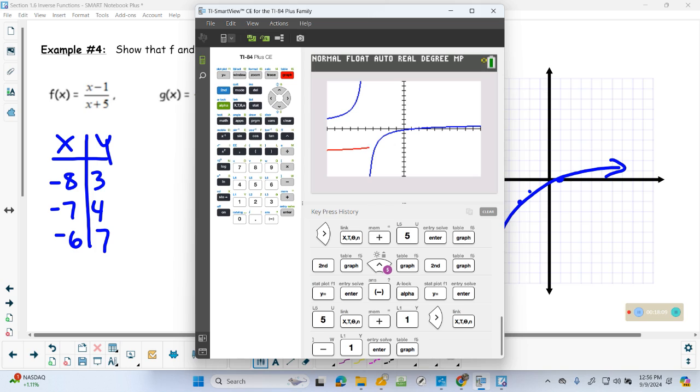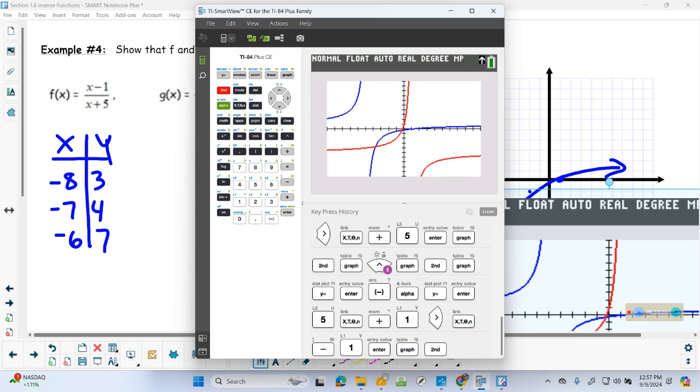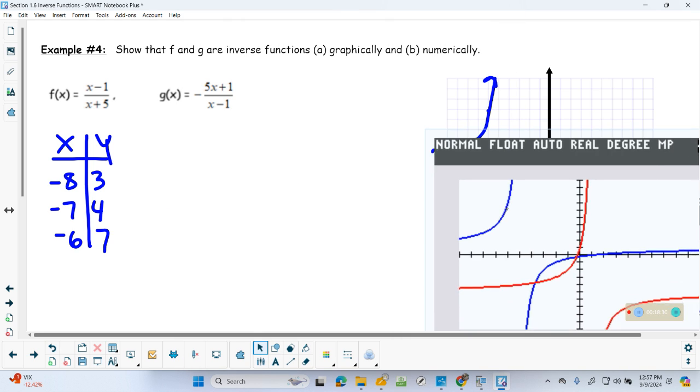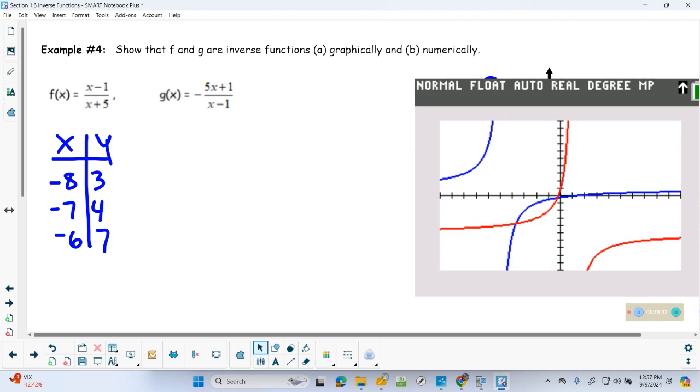Enter, graph. Okay, let me give you a minute to pull up the t-chart, get some points, and get that plotted. This one's just a little bit obnoxious because you have so many pieces of these graphs to draw. So you're looking at the red numbers now in your t-chart. I'm going to, of course, steal the picture because we've all seen my artistic skills. It's such a nice graph I drew. So nice.